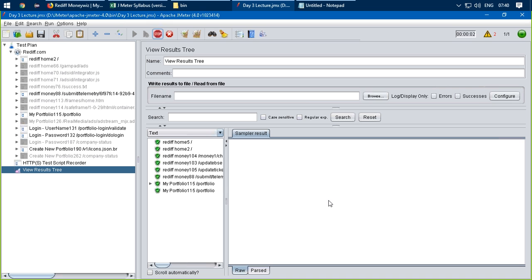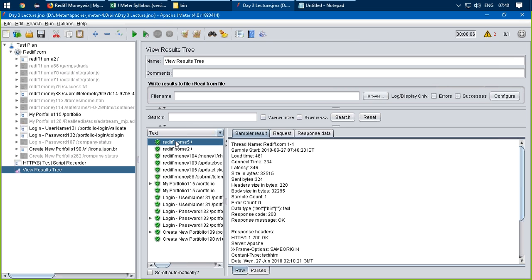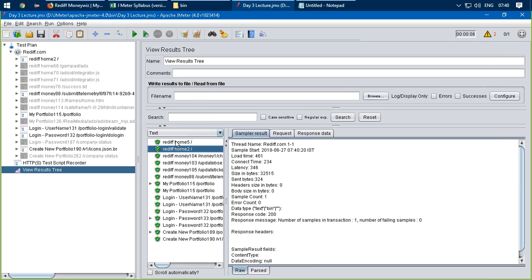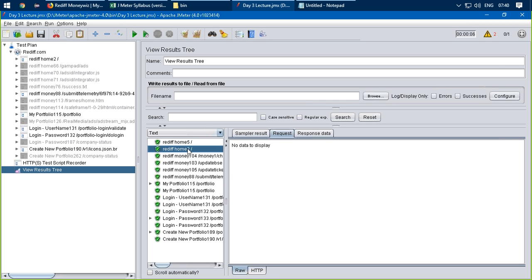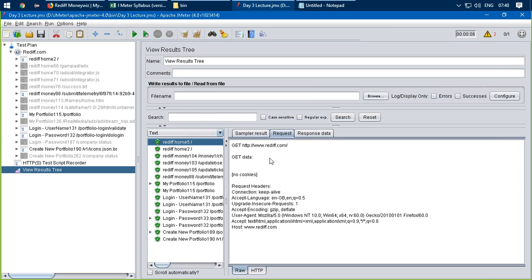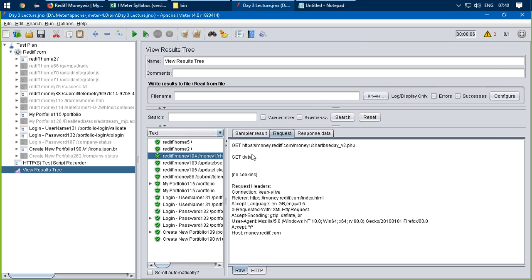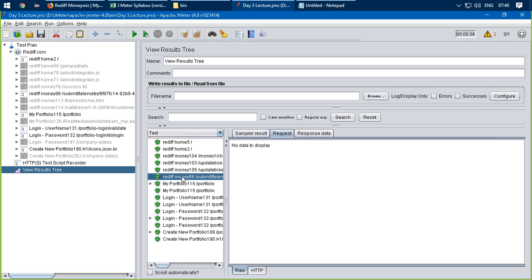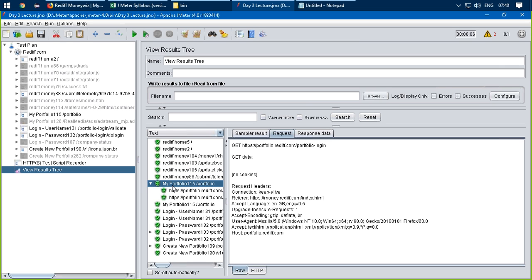Okay, so see it has generated the requests, and if you notice over here, Redef home, it has sent data to Redef, then Redef money, a little bit of data to Redef money, and then my portfolio, it got redirected, so it is providing all the details.